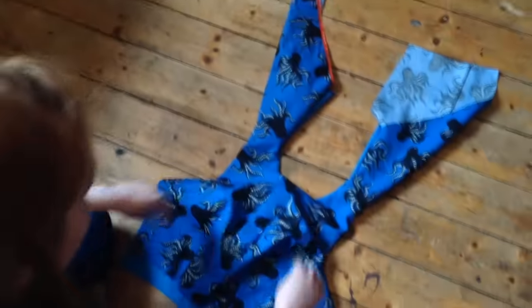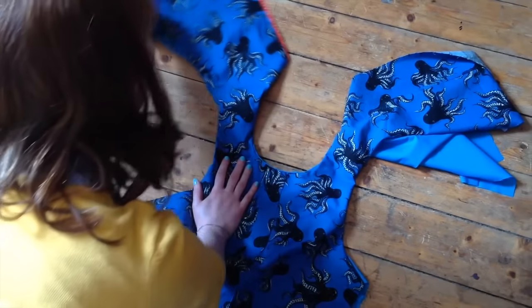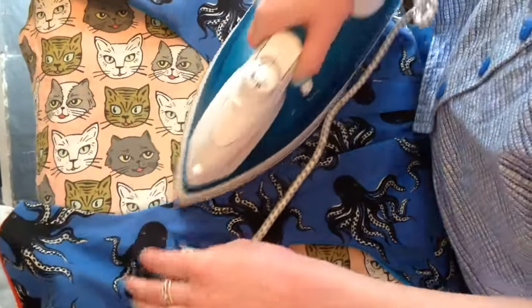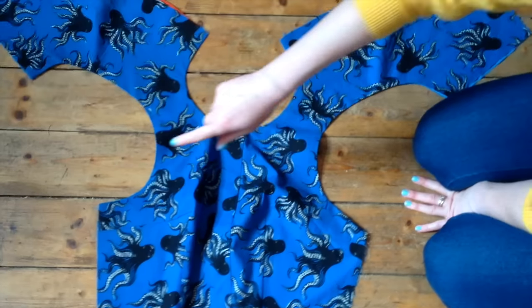Now head back to the iron and give another press. This time it's essential — really press out your neckline and armholes. Check there's no pulling; if there is, go back inside with your scissors and give it a few extra snips. Check there's no pleating or bunching on the inside. At this point, many people choose to under stitch or top stitch the lining — entirely up to you. If using a slippier fabric like rayon or viscose, I probably would top stitch or under stitch. With this stiff cotton, I know my lining will stay where it needs to be.